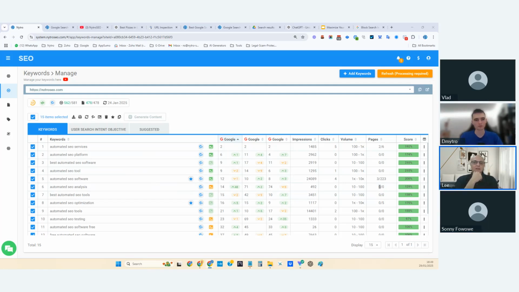I think it should sync, but sometimes it takes a little bit of time. Dima, maybe you have some comments on the syncing process. How many pages do you have, Sunny? I have like 6 to 7 pages for this specific website. How quickly will the Google Search Console data like impressions and clicks sync after you connect it?